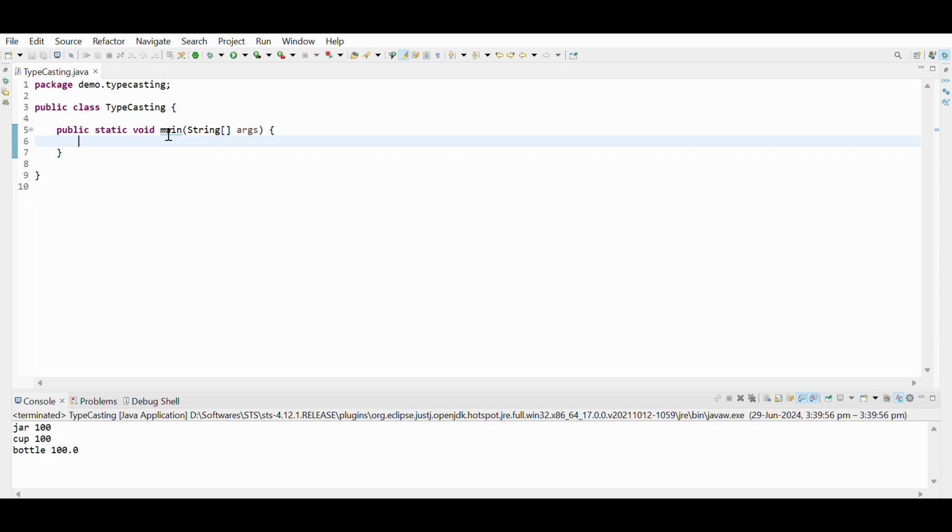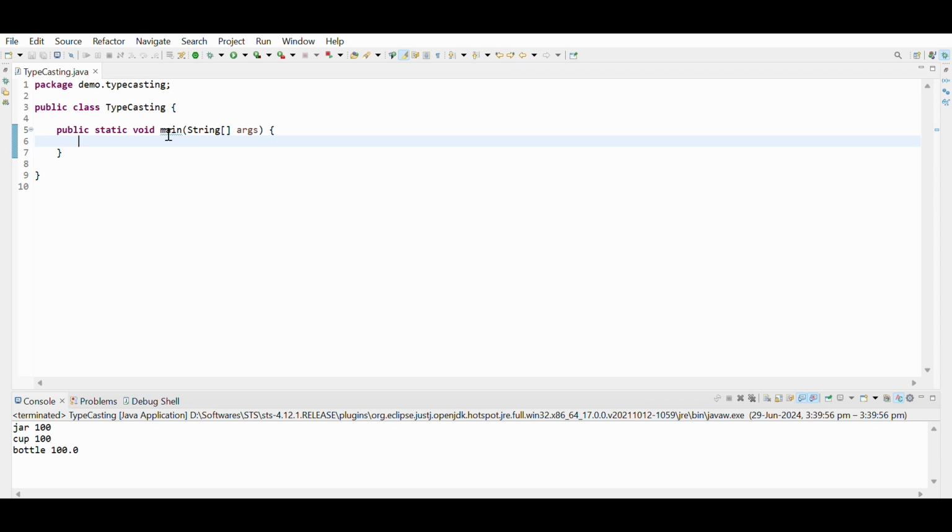Today we are diving into an essential topic in Java, typecasting and type promotion. To make it easier to understand, let us use an everyday life example involving pouring of liquids into different containers. Imagine you have different size containers in your kitchen. A small cup, a medium jar and a large bottle. You also have various amount of liquids to pour into these containers. This is similar to how data types work in Java.